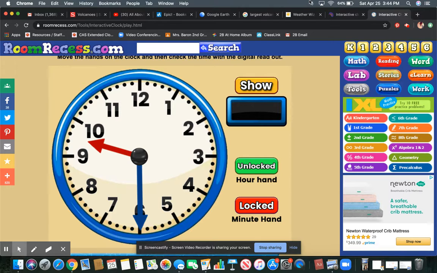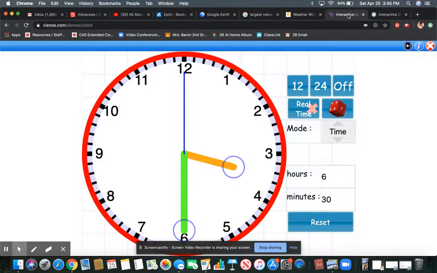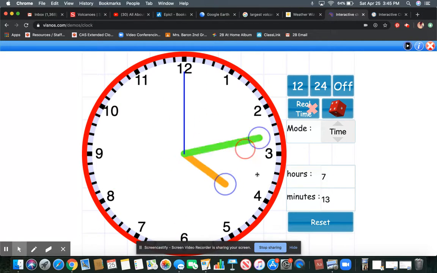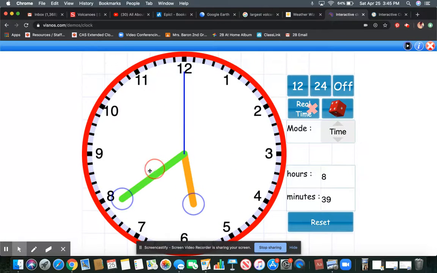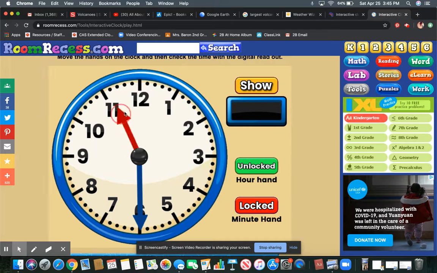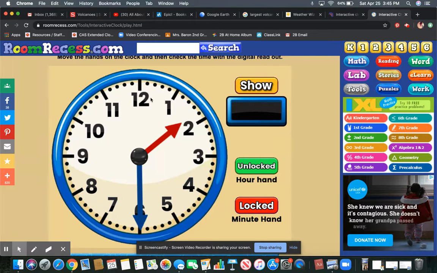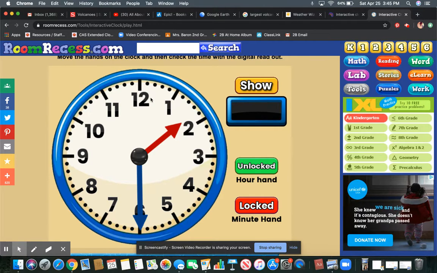It's a common mistake. So I'm going to try to continue to review this a couple of days in a row. But remember, you can just tell the time by the hour hand. Okay, so today you can explore Room Recess and this interactive site. You cannot make up times on this one. These hands rotate together, okay? So it's going to correct your errors here. This is a really good test of, do you get the idea of time? This is the one where I'll give you a specific lesson to use on Room Recess.